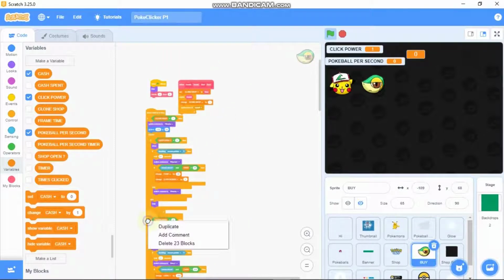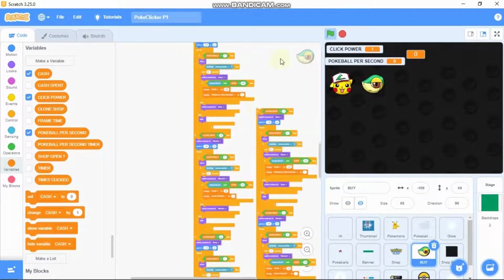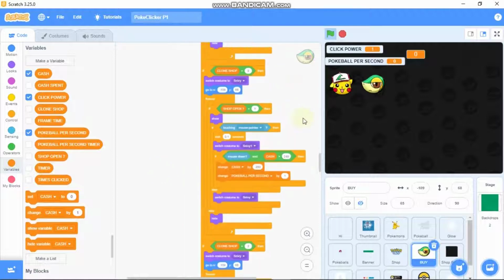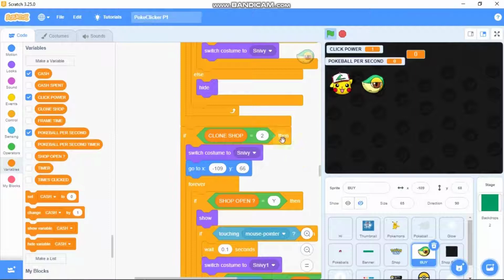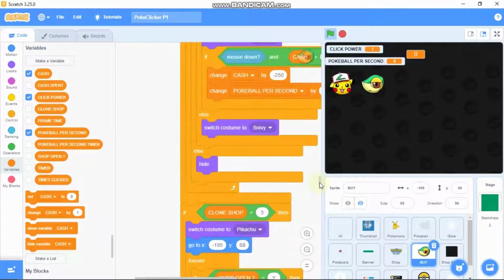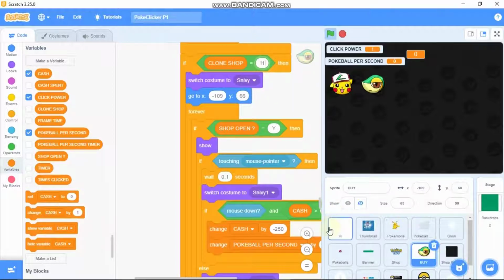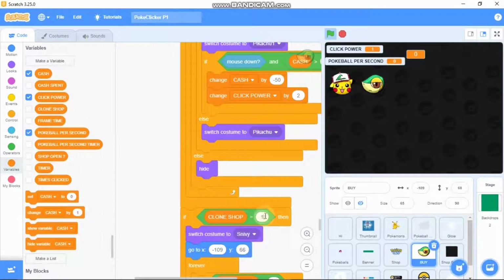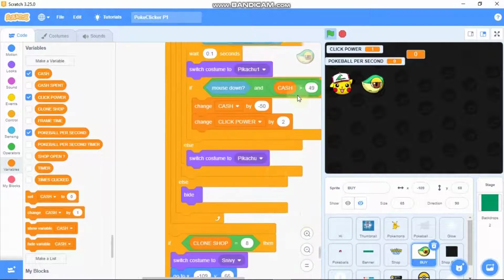And then we need to duplicate, and this is clone equals 8, set it to 9, 10, 11, 12, 13, 14, and at last 15.